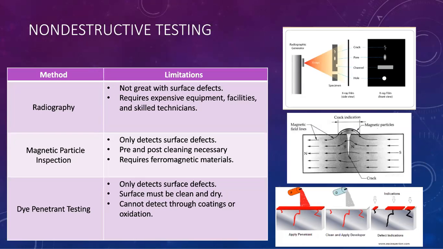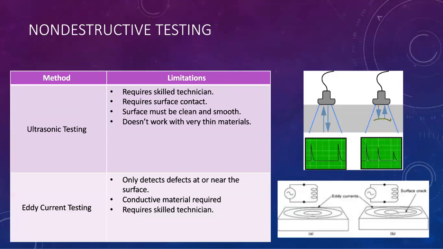That's why they're used. Dye penetrant testing essentially applies the dye to your sample. That dye then goes into any defects. They clean the dye off, put on an indicator that brings that dye back out. You can see where the defects are and determine if that is critical damage or not. But this requires a very clean and dry surface, which sometimes we can't have or can take a lot of processing. And it's not very good with coatings and oxidation, which is pretty common when it's actually in use.